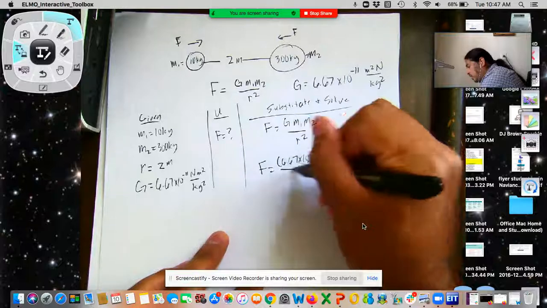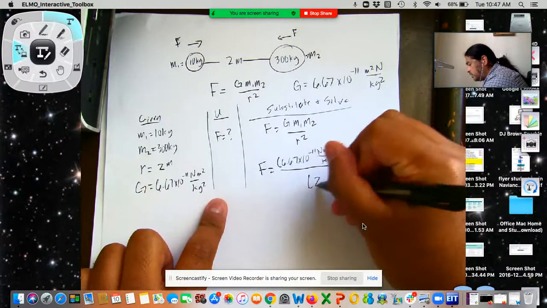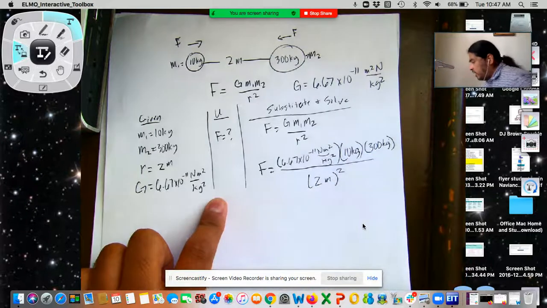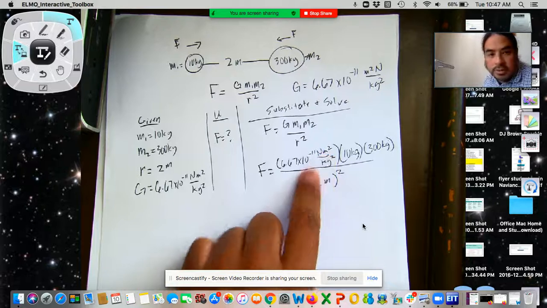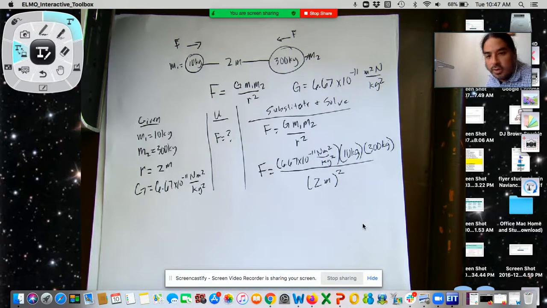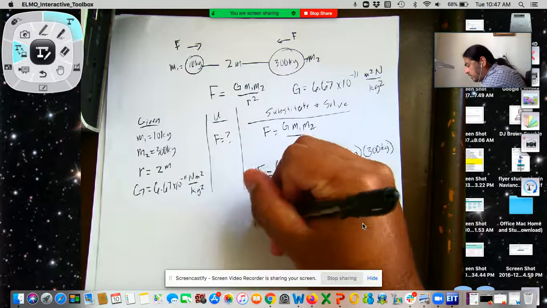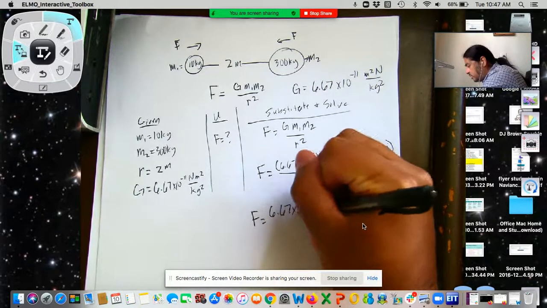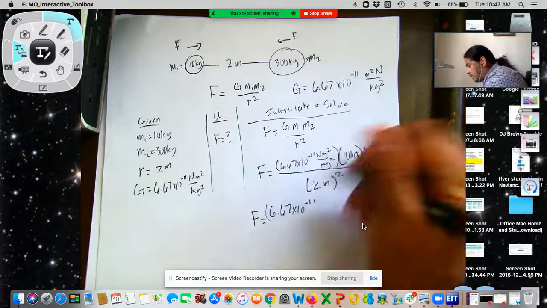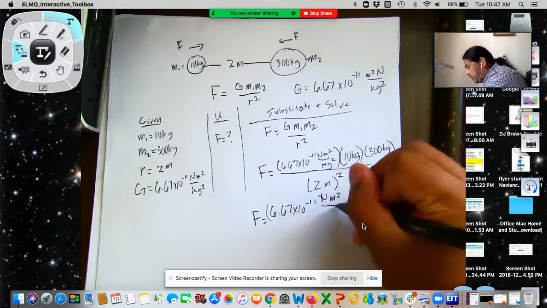Okay. R, be careful with the R. A lot of people tend to make mistakes with that R. It's R squared. Use parentheses. 2 meters, and then you square that. And once again, you're going to see what happens with those units. Those meters squared cancel out with that one, and so you end up with just nice round units. You usually tend to massage stuff down to make your life easier, but at this point, you're ready to put it into a calculator. But personally, I like to make it easier before I put it into the calculator. So I'll put 6.67 times 10 to the negative 11 newtons meters squared over kilograms squared.